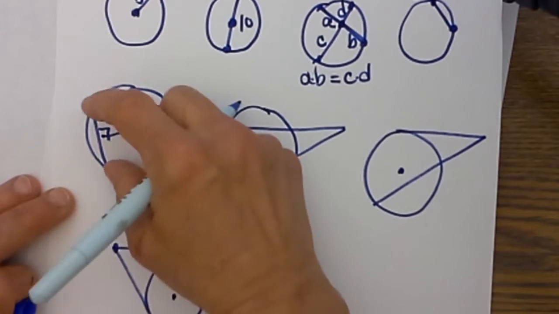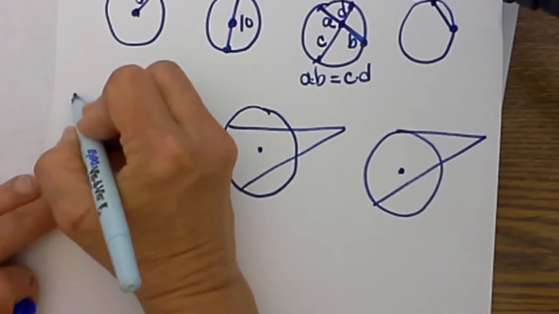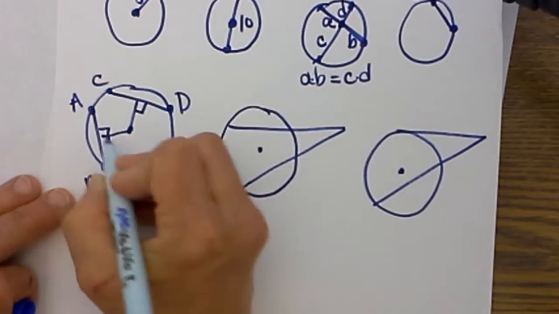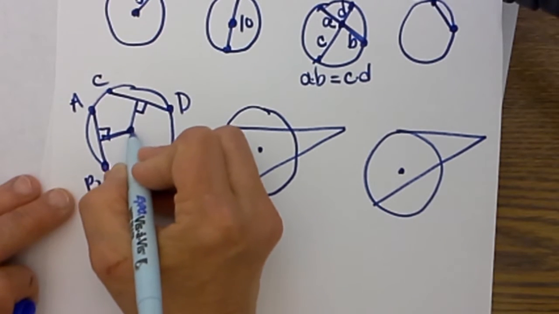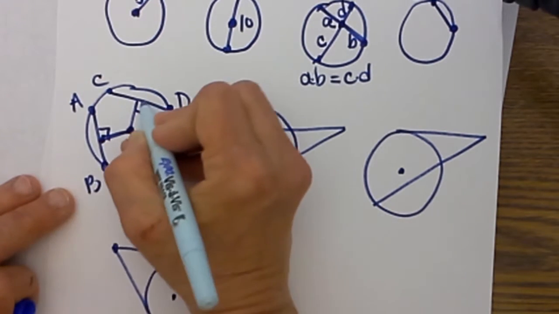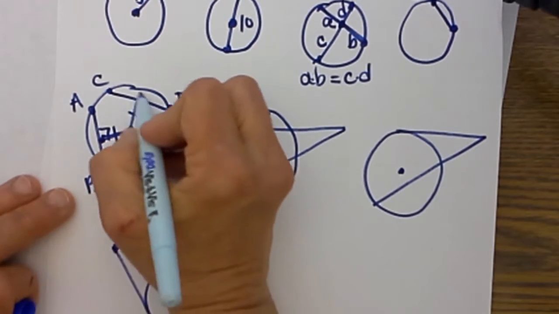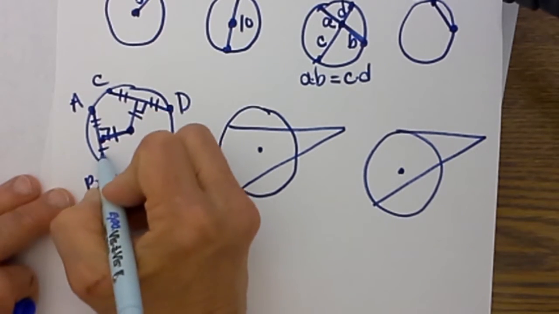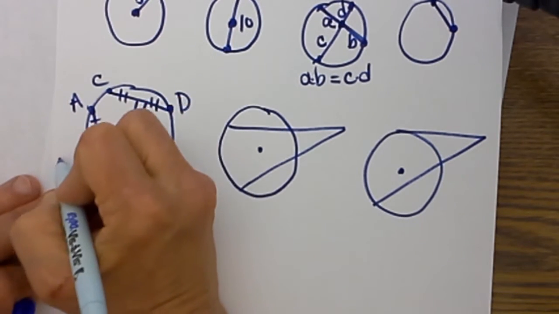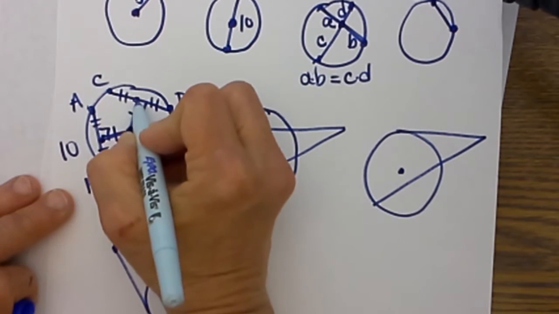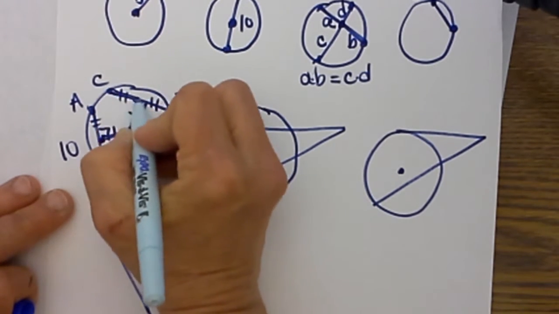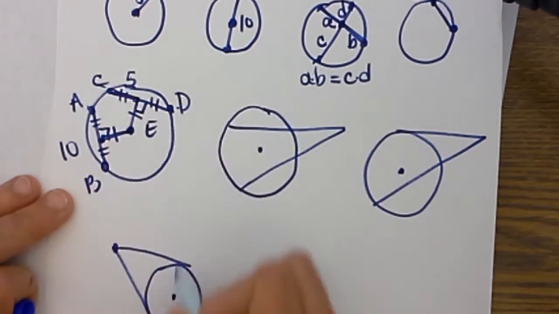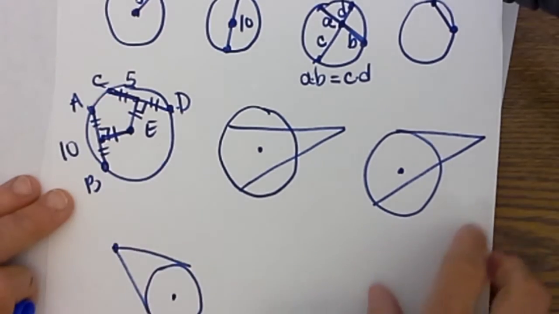Here is another one. Let's say you have a circle and you have two chords. We have a chord here. Let's call this chord AB and we are going to call this other chord CD. If both of these chords are equidistant, so from the center of the circle to the actual chord, if those distances are the same we have right angles and we also know that it cuts these chords into two congruent parts. So you might know that AB is 10, but let's say CE, what would this segment be? We know this whole chord would also be 10, so that segment would be 5, and that's how those work.